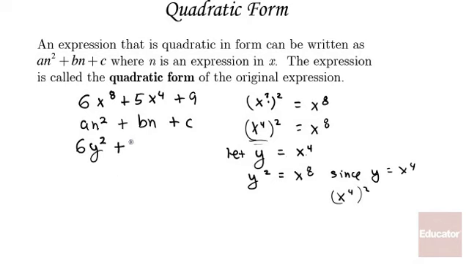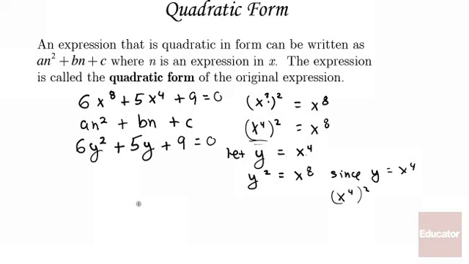Plus, my next coefficient is 5. Okay, here I have an x to the 4th, but I said y equals x to the 4th. So I'm just going to write it as y. And then my constant. So now I've taken this and rewritten it as this equation where y is equal to x to the 4th. Now that this is in quadratic form, I can use techniques such as the quadratic formula and factoring learned earlier on in order to, if this were an equation, let's say, then I could solve it using these techniques for working with quadratics.